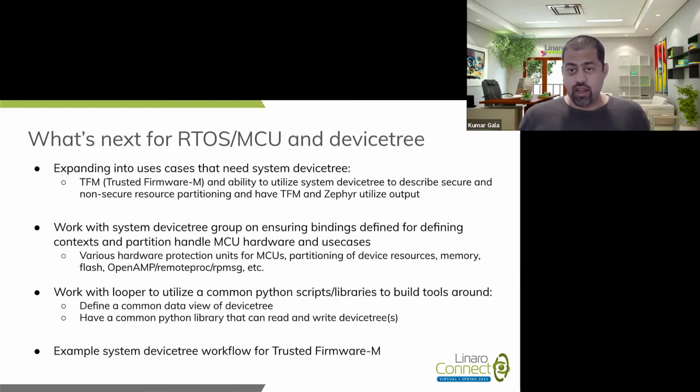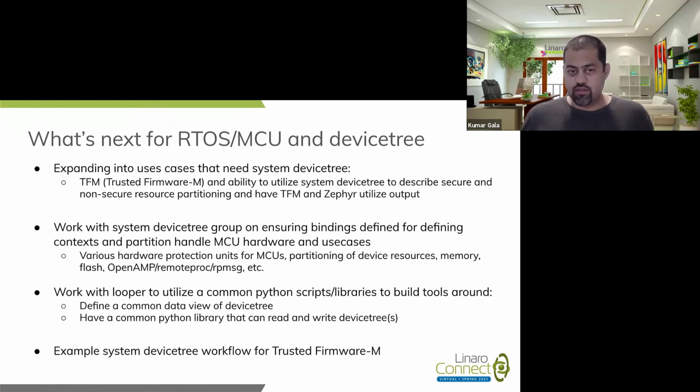So what are we up to next? We're moving from being able to describe traditional MCUs, a single-core standalone MCU with one software environment, to wanting to take advantage of the system device tree work that's been talked about and extending that into the MCU space. Looking at trusted firmware and the trusted execution environment is one of the first use cases we're thinking about with system device tree.